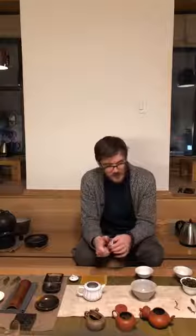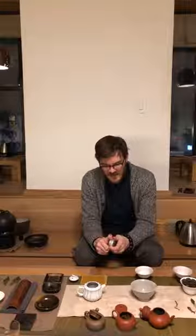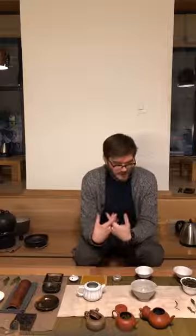This tea, I believe, so as tea ages, and you all have been asking questions about this, as tea ages, you can do one of two things. You can either let it age and let it do its thing. And that means at the end of its life, it will become earthy, it might take on some of the external flavors if you didn't pack it so well. But ultimately it's going to quiet down and it will settle. And it will be, after 30 or 50 years, a shadow of what it used to be. And the flavors that remain will be, well, we'll see maybe in this, but you'll get some medicinal flavors.